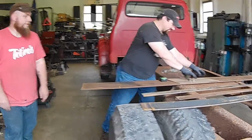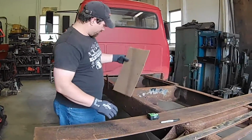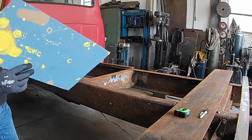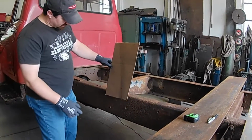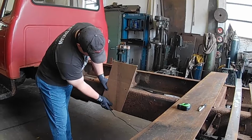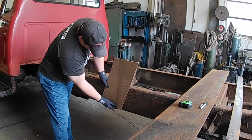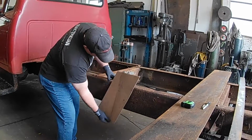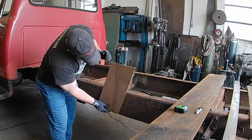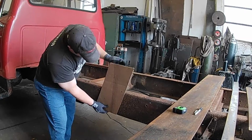So what I done was, I took a piece of cardboard and made a few marks on the frame where I think I want to cut it, trying to worry about drive shaft, pinion angle, all that good stuff. Something about like that will be the fish plate. So to give you an idea, the bottom of this frame will be here, and the top of this frame will be here. So it will actually stagger.